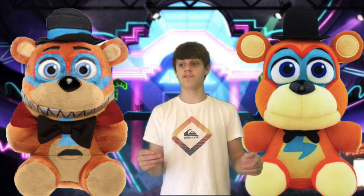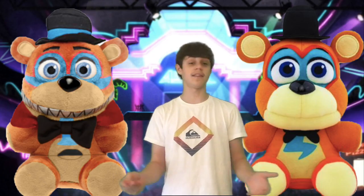It looks like they're using a different material. If you make the material smooth and fill them with beans, then that's a good plush. But I'm pretty sure it's not filled with beans, and it's not a smooth fabric, but it does look good. Mine does have the shoulder pads, the sharp teeth, and they didn't give him the stripe on his hat. I think Funko gets a point. Funko, if you're watching this, redesign the plushies to have a smooth fabric and fill them with beans, and then it's the perfect plushie.